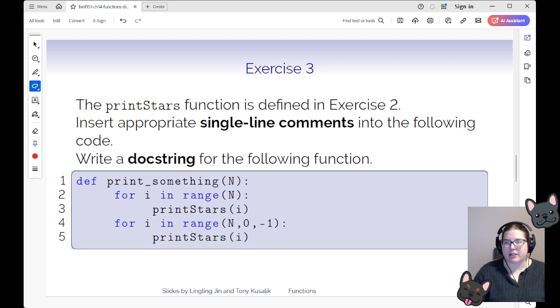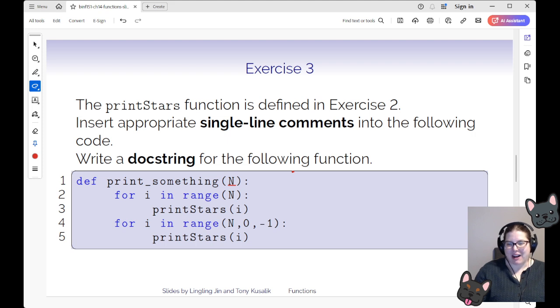So what I'm going to do, I don't have this typed out inside of PyCharm yet, so I'm just going to put things in here and we can put little arrows to where we would put something in here. We first need to try to figure out what in the heck this is actually doing. We're printing something, we have a parameter n that goes into it. Great. This is the kind of code that you do get sometimes in the real world, and it's awful when it's not documented because you're like, what in the heck is going on here? And you have to spend your time and your day to try to figure it out.